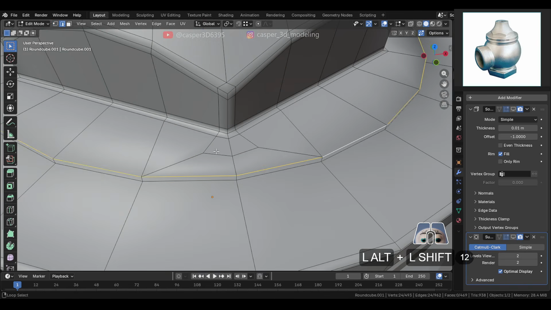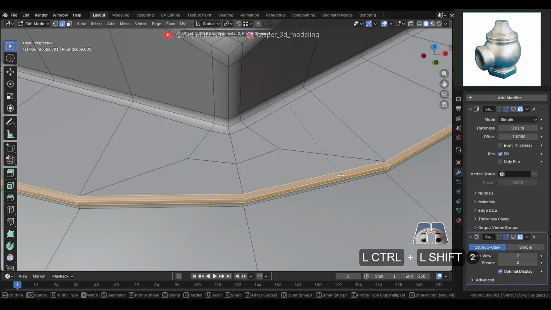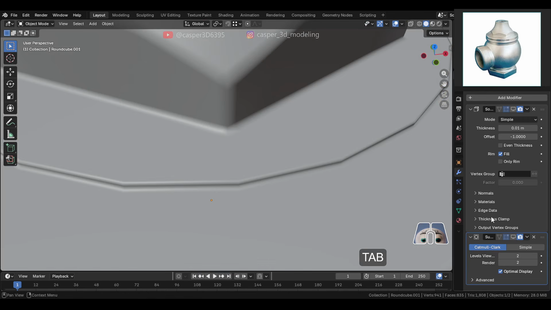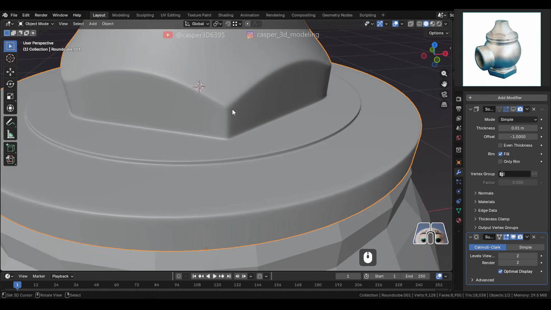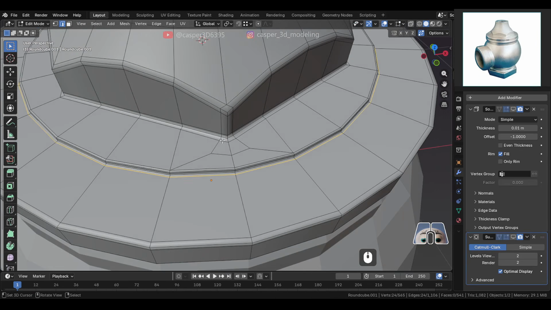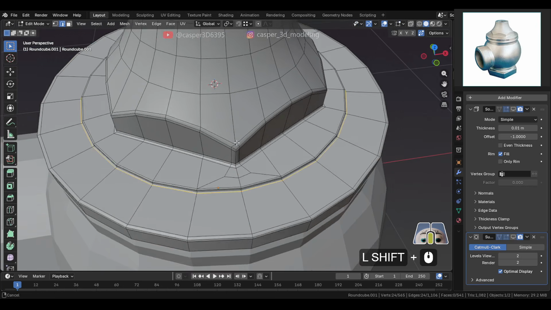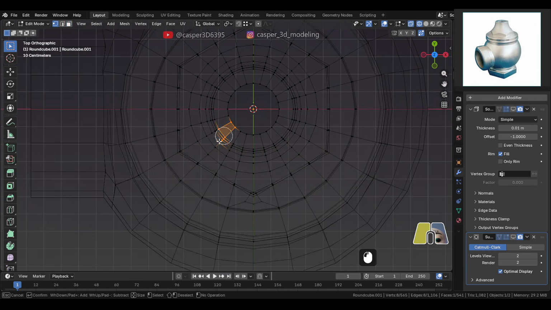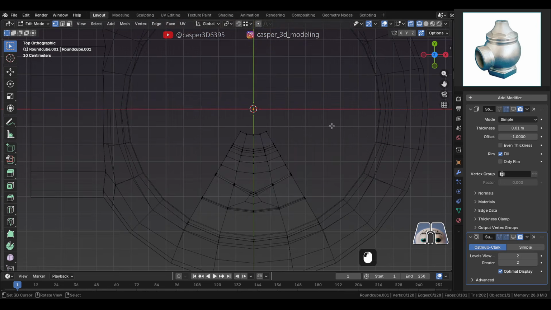Now select this full edge loop and bevel it. Then add a loop cut here to keep it tight. Now this part looks sharp and it looks good. We don't want to repeat these steps we made to keep this sharp on all sides. So to speed things up, go to top view, select these side parts and delete them. Keep only the part we edited.